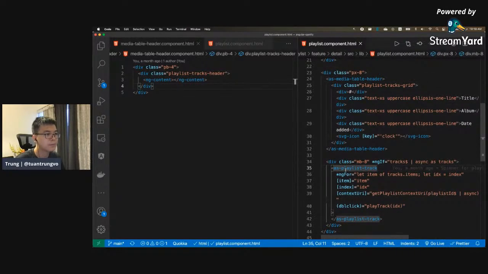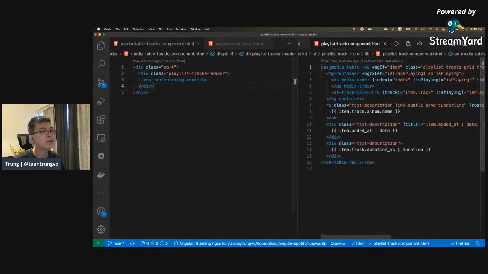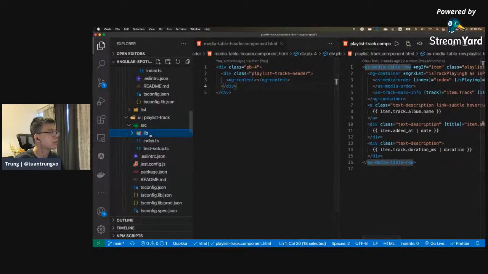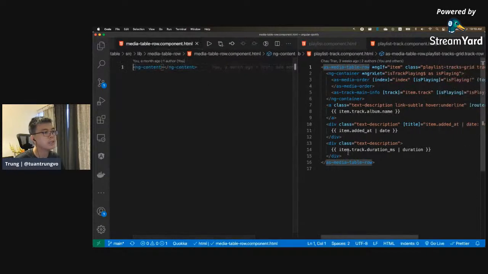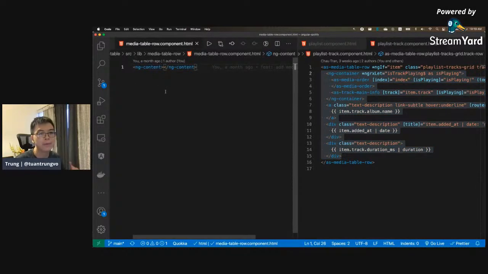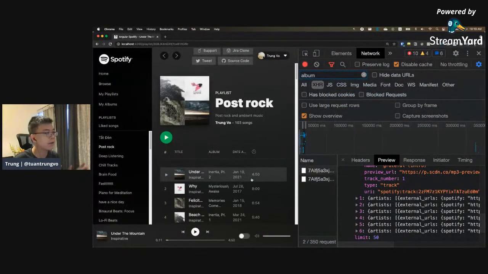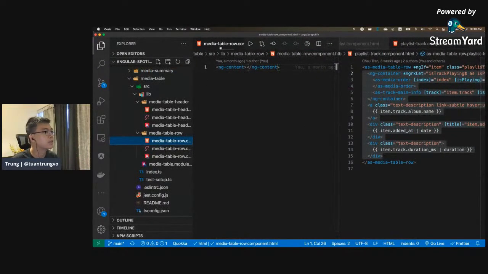And for the track, okay, so that is the track, and inside the track I will probably wrap everything inside the row that you can see here. So if you open the media table rows, let me look for it. Okay, media table row. It just basically takes everything and puts it into this ng container. But you have the behavior when you hover, and then you can see the background is changing and the cursor is updating. Technically you don't need this component as well. You just need to define it as a class somewhere globally, or you can use it. But that's how I do it for the media table row.